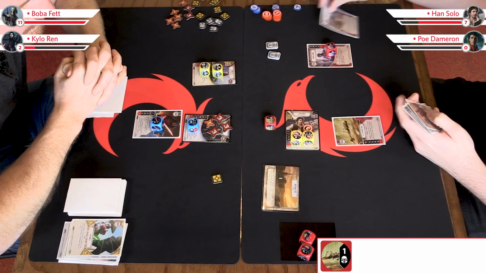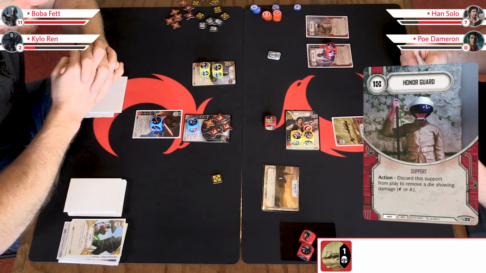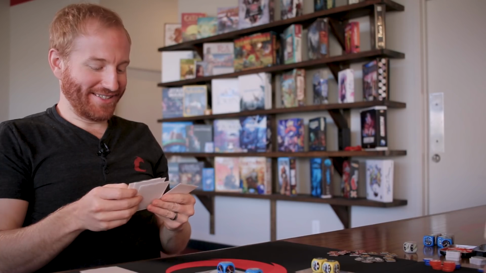I'm gonna go ahead and play Honor Guard. It's a support. I can discard it to remove a die showing damage. Oh, now we're just getting in the trenches. I don't want to die. You need a teacher. You need a teacher.